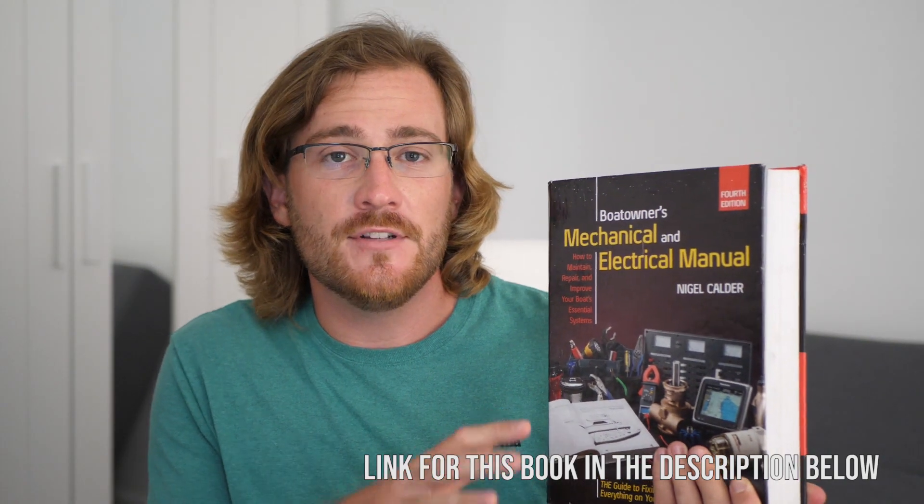This is Nigel Calder's Boat Owner's Mechanical and Electrical Manual. I basically read this book cover to cover before I even touched anything electrical on Freebie, and I suggest you guys do the same. We chose lithium power for our batteries instead of traditional lead acid or AGM for multiple reasons. One, lithium batteries can actually be discharged 100%, which means you have double the usable power of most other batteries. Two, it's okay for them to be in a partial state of charge — you don't have to keep them topped off like lead acid and you don't have to float charge them. Three, and this is a big one for us, they weigh significantly less — about a fifth of the weight of lead acid batteries. Four, they last way longer than traditional marine batteries, with a lifespan of between 3,000 to 5,000 cycles. They're almost completely recyclable — the actual lithium used in a lithium iron phosphate battery is 100% recyclable, which means you don't have to mine more lithium to make a new battery from the old one.